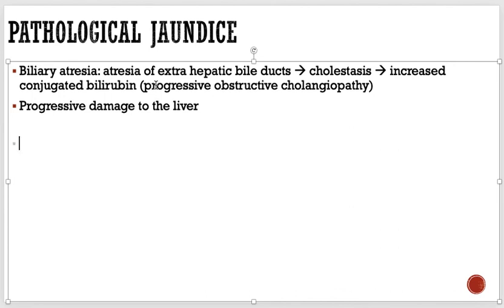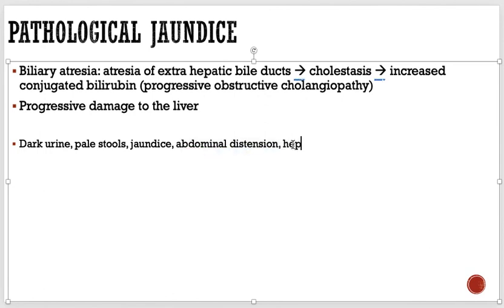So guys, see, now the biliary tree is not there. So basically, all the bile which is formed is not transported into the intestines. So all of that will be absorbed in the blood, which will result in dark urine, but nothing will appear in the stools. So there will be pale stools. Okay, and of course they will present with jaundice. And this jaundice will persist for more than 2 weeks, and they will present with abdominal distension as well as hepatomegaly.